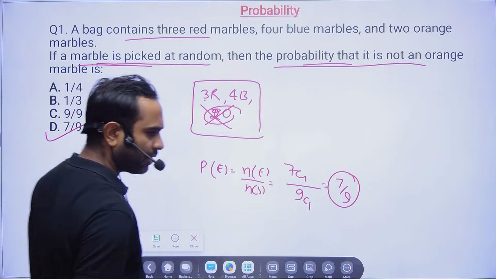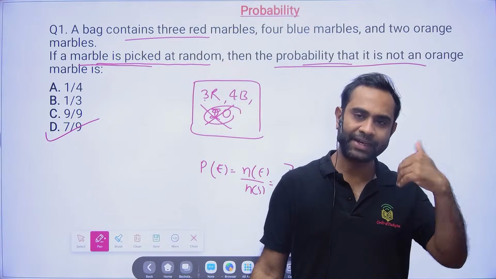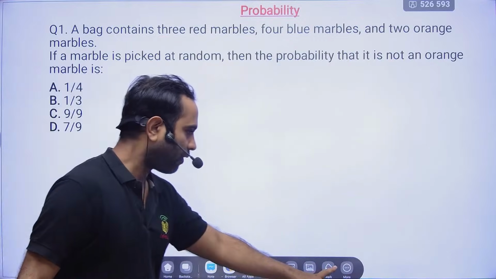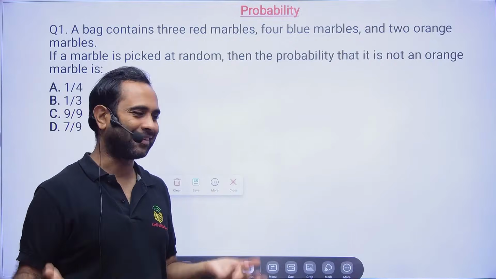This was a simple question. Next questions will not be that simple. If you have already done it earlier, then well and good. Otherwise, it is not going to be that simple. One thing which you need to understand is, sir, everything we need to understand. Sir, aap bhi macha dete hain.